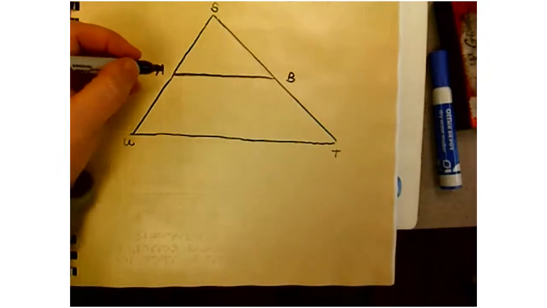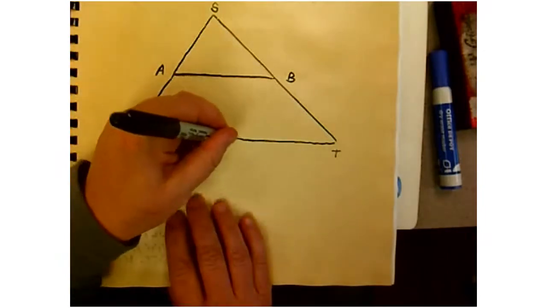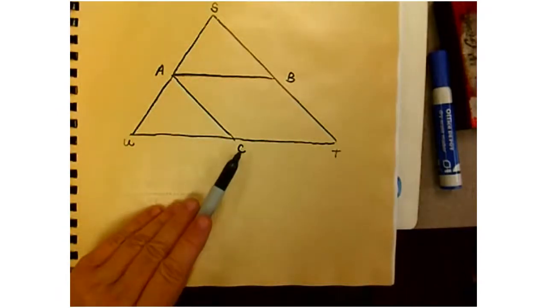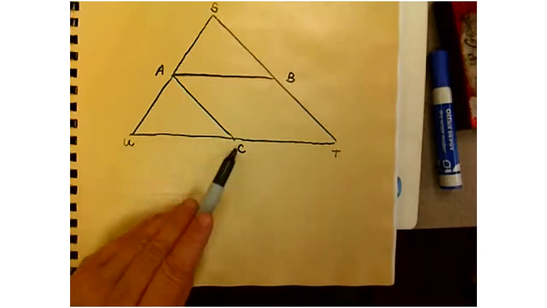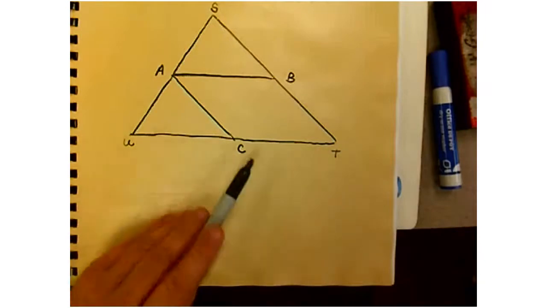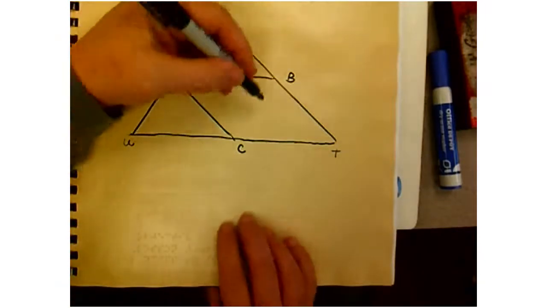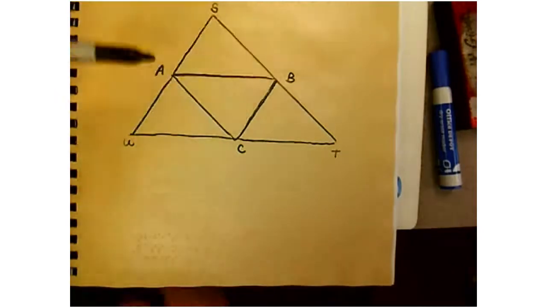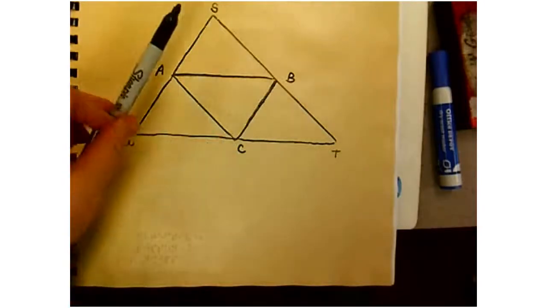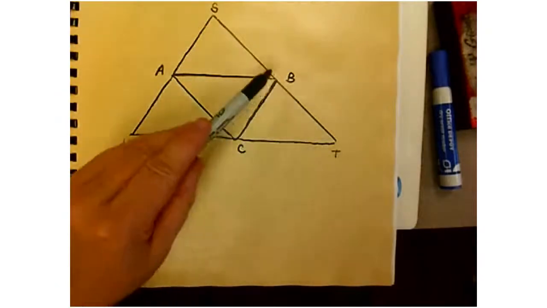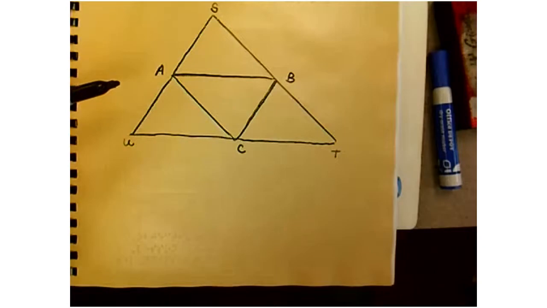Then from A, if you go at a diagonal from about 10 o'clock to 4 o'clock down to the bottom of your triangle, you get to point C. And you're told C is also a midpoint. So you know from U to C and C to T, those are the same because that base has been divided in half. And then we go back up to B, and from C to B, it's another parallel line to our side opposite, U to S, and you know that T to B is the same as B to S. All right, so several things going on here.